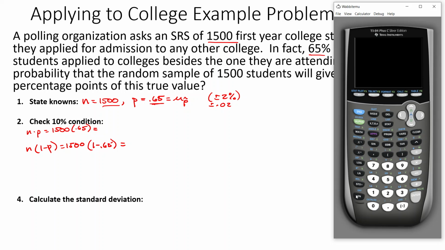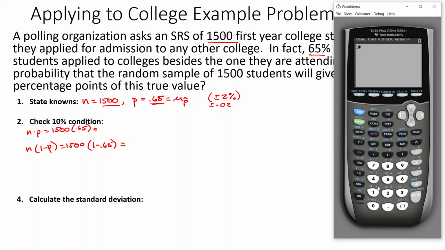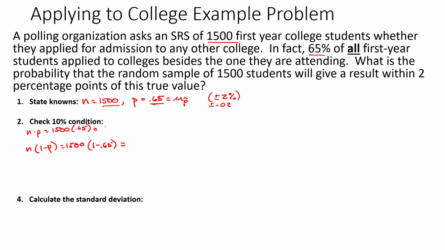But if we just pull out our calculator and plug it in, we got 1,500 times 0.65 equals 975. All right, this one is the complement, so it'd be 1,500 minus the 975, right? We could just distribute here, and that's what that gives us, but that's 525. Both of these are clearly greater than 10. We do want to write that, and we can put little check marks after it. So yes, this is approximately normal.